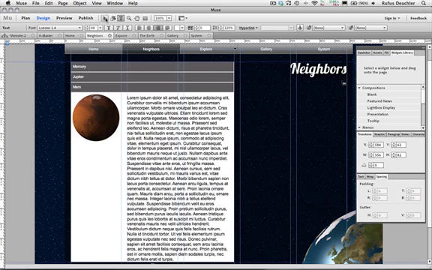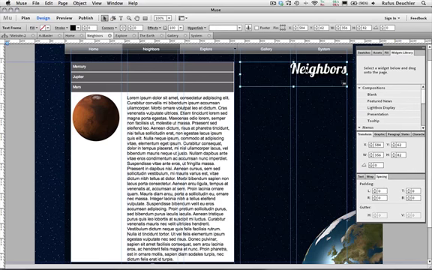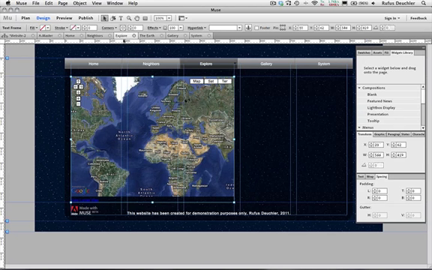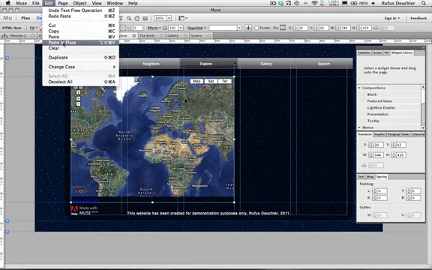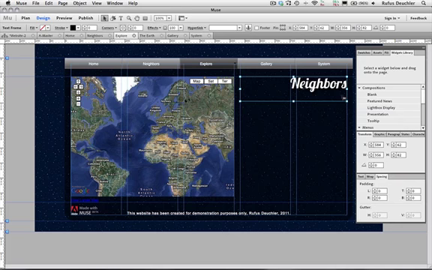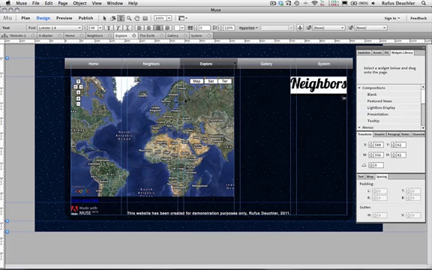Okay, let's select this one, copy, go back to the next page, and instead of pasting, which would paste it in the center of the image, I'm going to do Command Z. I will go here, edit, paste in place, so that it's pasted in exactly the same position that I've copied it from.